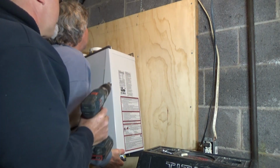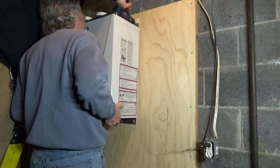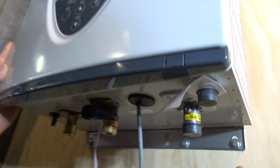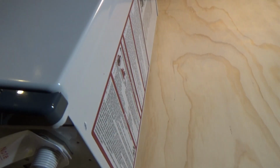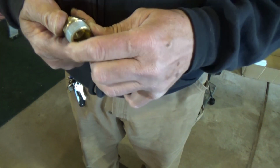Let me get on the ladder. We'd have to get a ratchet on that. We have 4 fittings under here. We have the hot exit, the cold in, the gas line, and here's our condensate line to a pumper bucket. Our gas is 3/4, 3/4, 3/4. Just Teflon taping all the fittings.